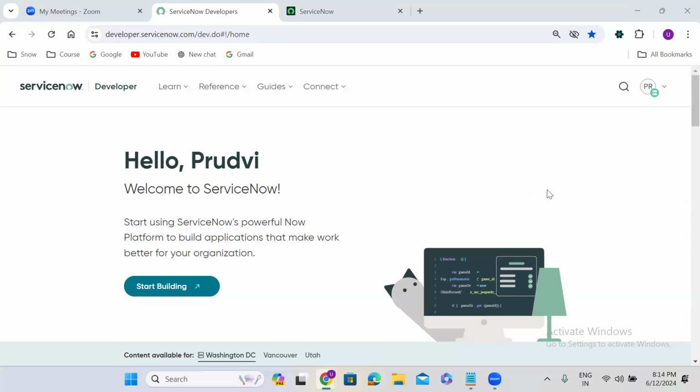Uday, basically, I'm facing some internet issue, but one doubt I have is, while creating the ServiceNow account for the first time, we have to provide our personal email, like personal Gmail or something, right?